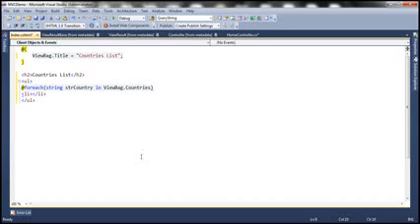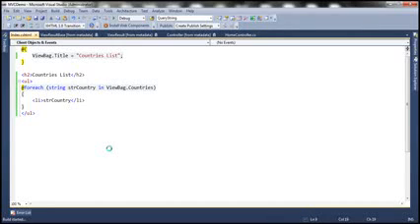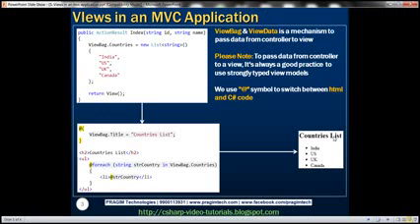and what we want to do. So for each country we are looping through, basically we want to display this country inside a list item. So I'm going to put it there. That's it. Let's go ahead and run this and see what output we get. So what do we expect? We expect the list of countries to be displayed using an unordered list like this, and let's see what's going to happen. So it's still rendering.